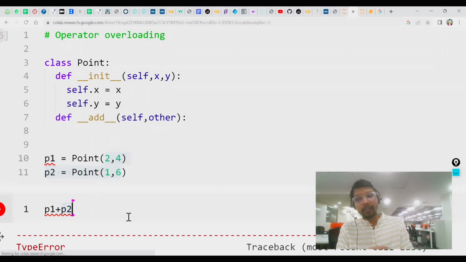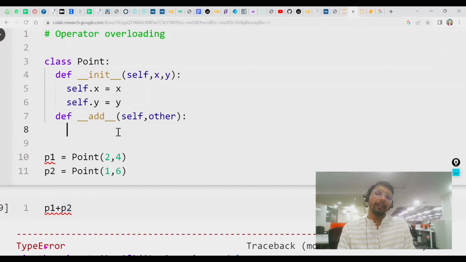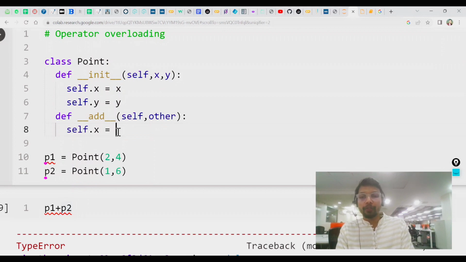Okay, so how I can do that, I will say that self dot x is equals to self dot x plus other object x. Okay, so other would be p2, so p2 object x value dot x.